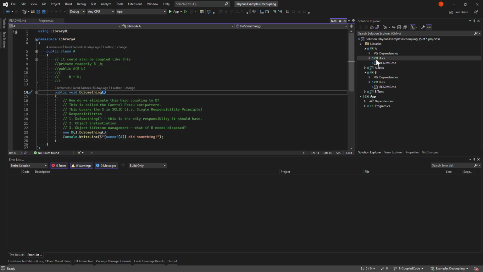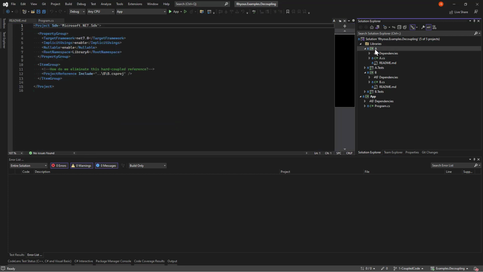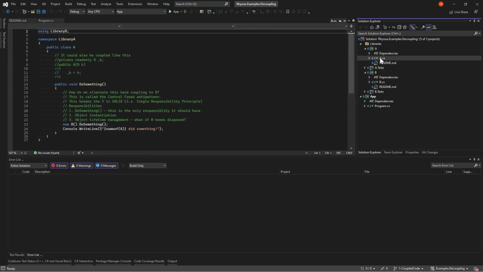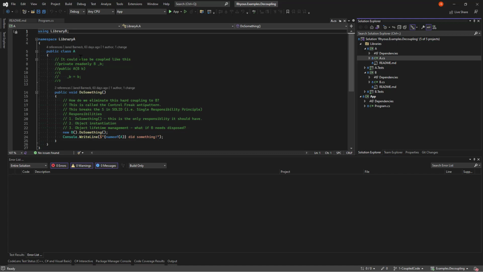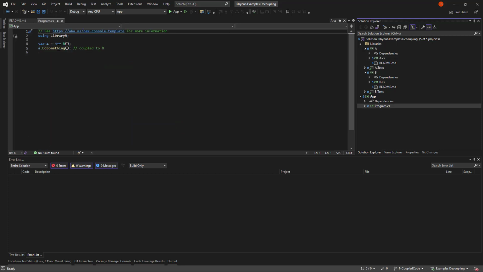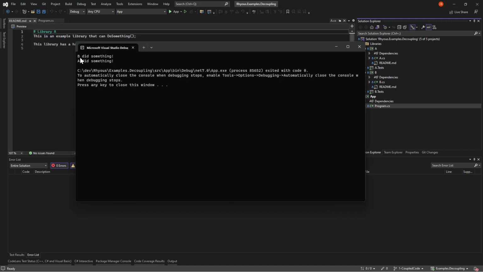This is a very, very simple setup. We have an a.dll in an A project and a b.dll in a B project. We have an A class and we have a B class. So A is just demoing an example coupling to B. So here you can see it is hard coupled to b.doSomething. And then in program, you can see that we create an A and we can call a.doSomething. Very simple. We can even click to run our app. The window pops up and you can see that it called B did something and A did something.